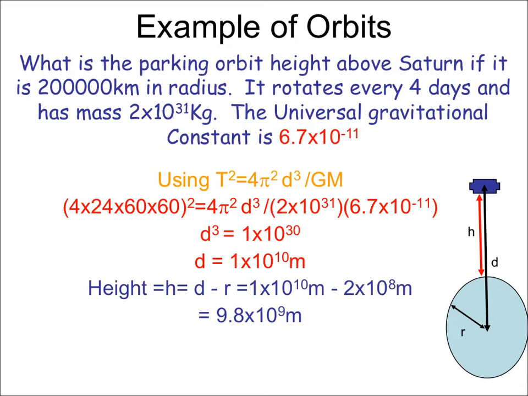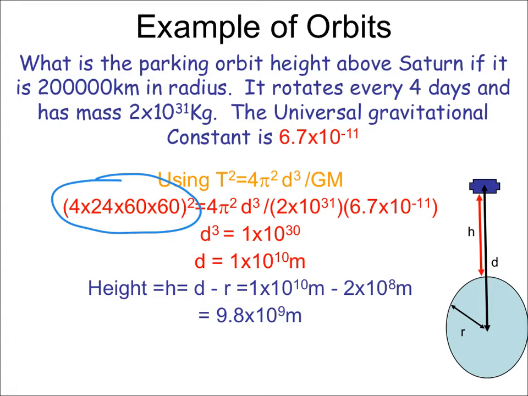There's nothing really complicated. You look up the universal gravitational constant, you look up the mass of the planet. Of course, you have to convert your time into seconds. That's true in all physics. You can't use hours and days for anything. You have to use seconds for everything in physics.